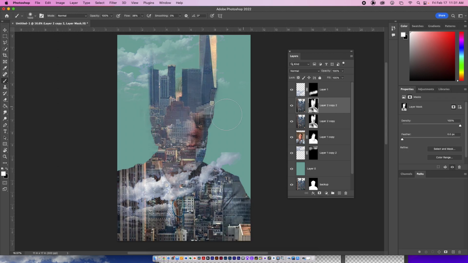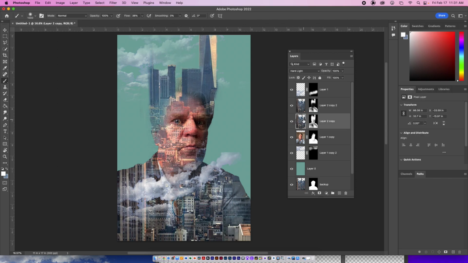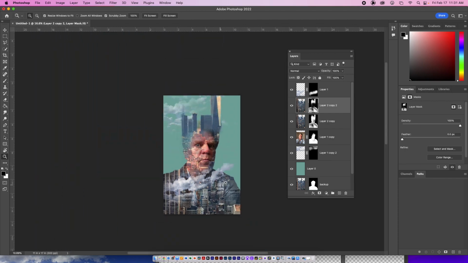So on the mask, I would paint in black up here, and that allows this to show through to this darken area or the Hard Light area. And that's how we use, oops, I was painting on the wrong thing, painting on the mask here, brush. And that allows us to kind of use two identical things, but one works differently than the other. You can kind of see how that's working.